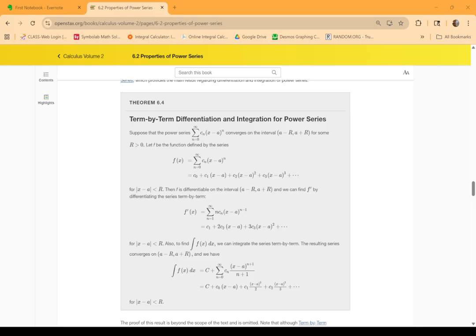Okay, so in this video, we're going to take a look at differentiating and integrating power series. As of now, we've done a lot of manipulation with these power series, right? But one thing we can do, since if you think of the power series, it's just a polynomial of infinite degree, is integrate them using the power rule for integrals and differentiate them again using the power rule for derivatives. And that allows us to create even more power series for functions.